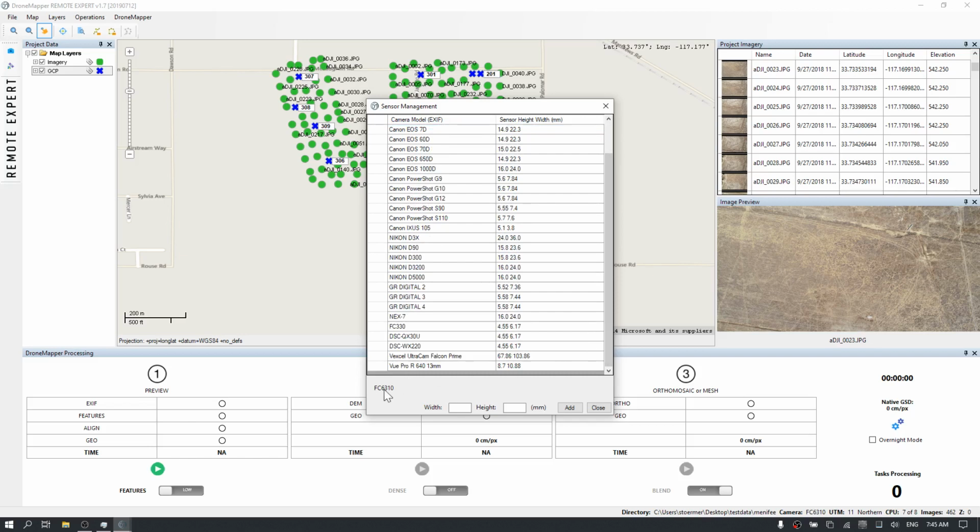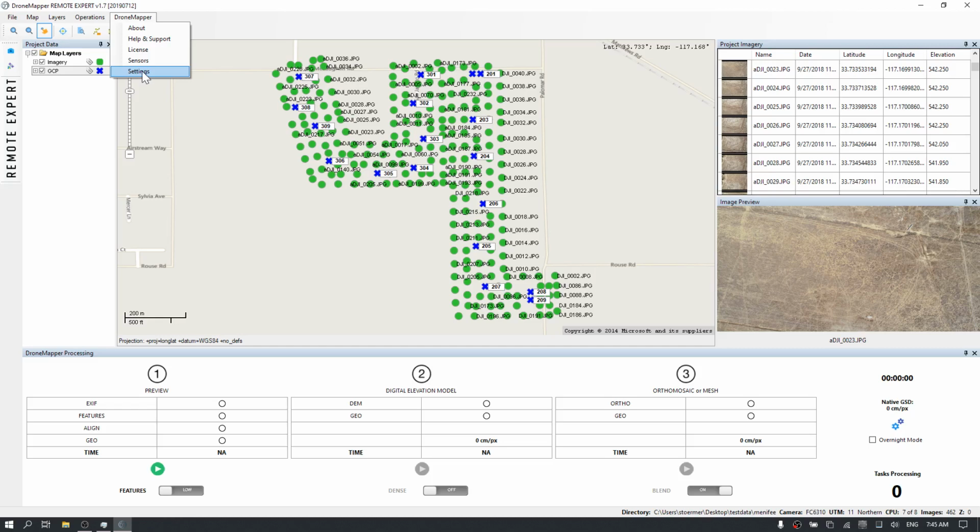So as you can see, the camera is automatically identified here, and if we were experiencing trouble, we would go ahead and input the width and height in millimeters and add that camera to the sensor database. The sensor database is static, so once you add something to it, it's stored there for the life of the software.